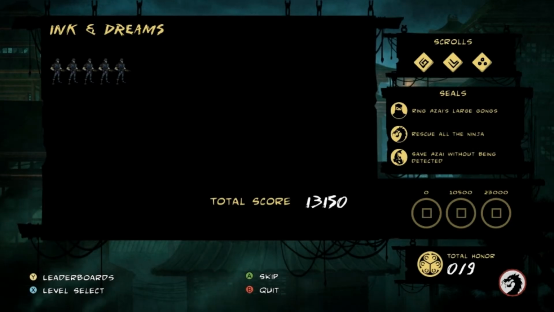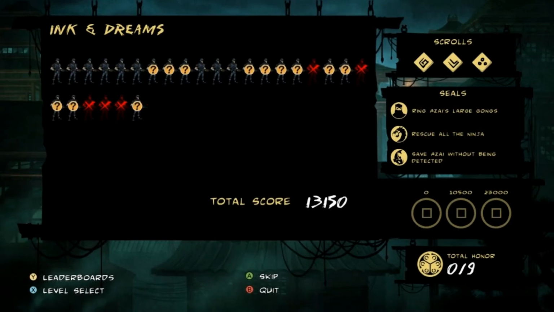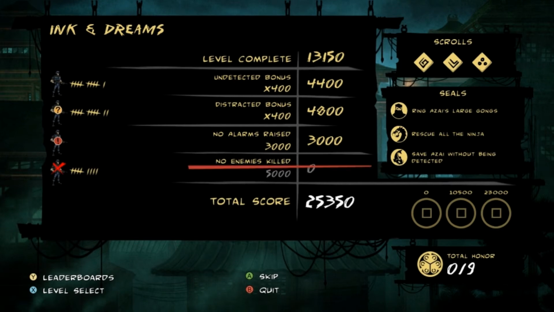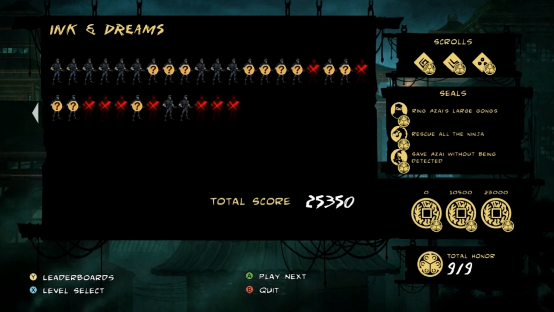I skipped the thing. Let me just see. I want to see my score. There we go. They're the ones he killed. Yes. I did it. I just earned all the scrolls.